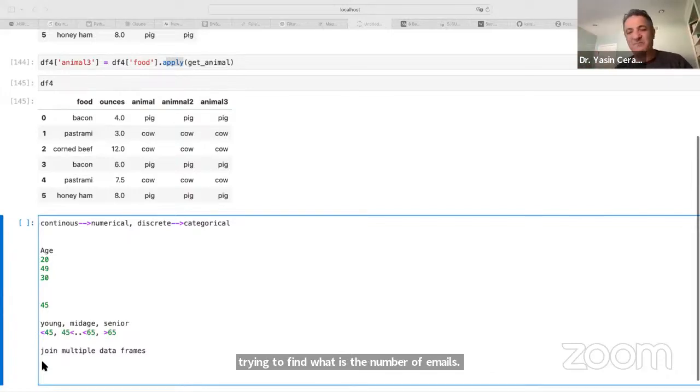On the other side, I'm going to take care of all missing values and everything. Then I will join these two and create a new data frame, which is going to give me customer ID, cumulative number of emails the customer received up to that date, and cumulative amount of purchases the customer made up to that date, so that I can figure out the impact of the number of emails on a person's purchase history. Okay, let's say that's what you are studying. So when we learn how to join multiple data frames, it's going to be a lot more interesting.